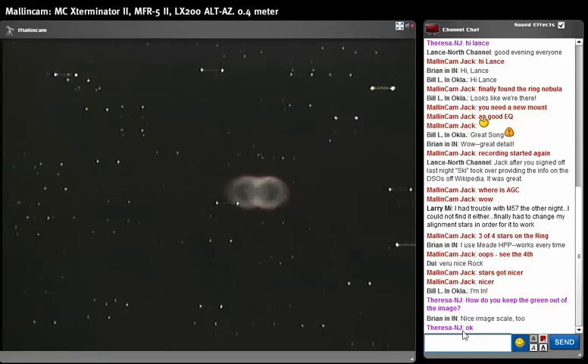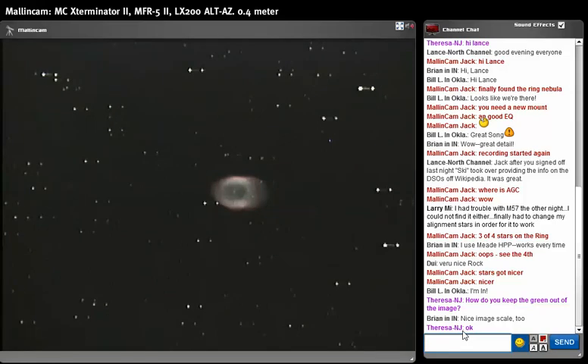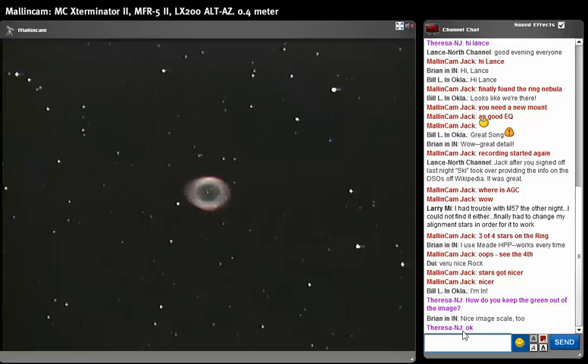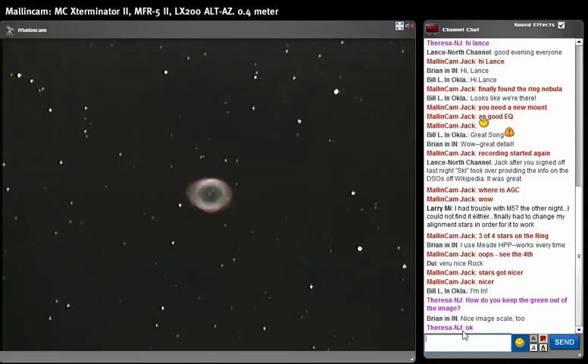Let's move M57 back towards the middle. You'll see it refresh every four seconds or so — that proves this is a four-second exposure. The reason I keep the exposure short is simple: the shorter the exposure, the less tracking error will show. You need to really tweak the camera using the software — I'm using Stefan's software. With APC at 0-0-0 and sharpness adjusted, most of the stars are fairly round.